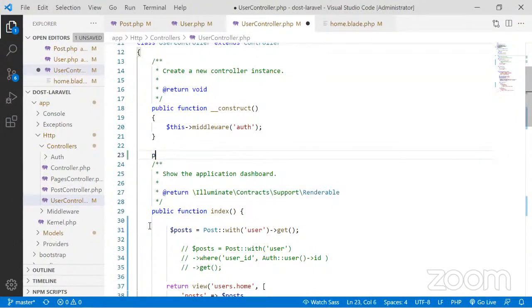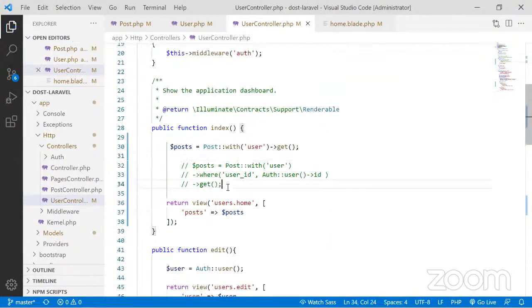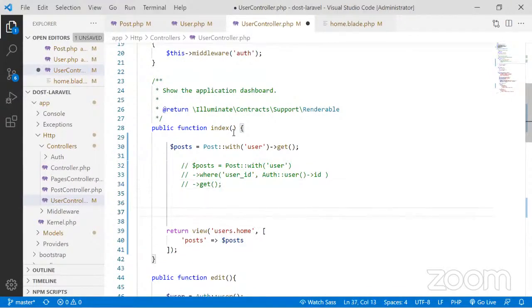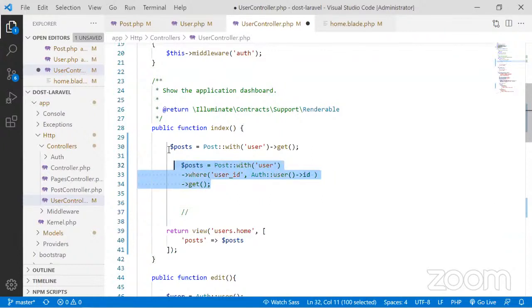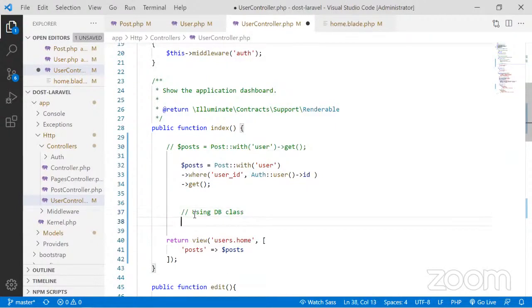It's okay pala to use the index, para hindi na tayo gagawa pa ng new method. So let's just use this. Using DB class.